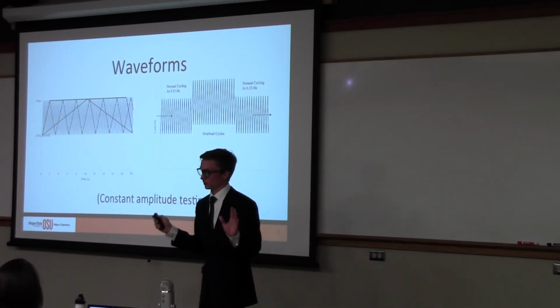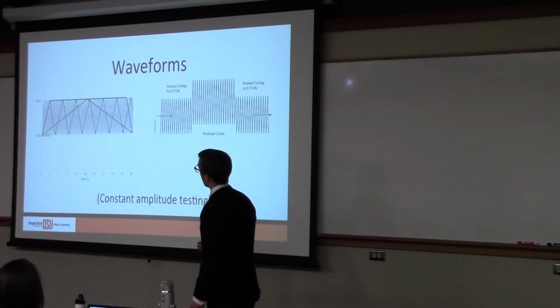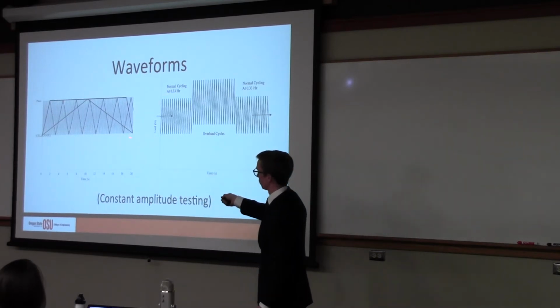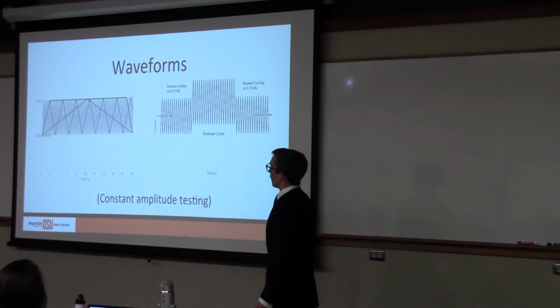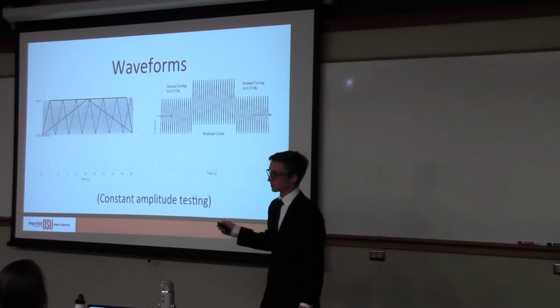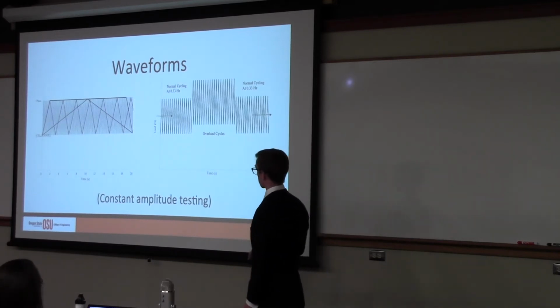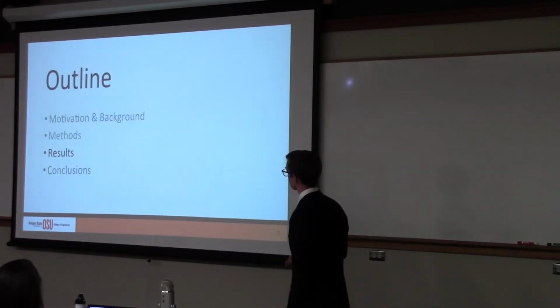We tested everything at a load ratio of 0.5, and we had a 5 hertz waveform, a 0.33 hertz waveform, a 0.05 hertz waveform, and a 0.05 hertz trapezoidal waveform at this hold time. And our load ratio was 0.5, meaning that Pmax goes up here, and then when it goes back down to its minimum, that's half of Pmax. Other studies might go down to 0.1 of Pmax, and we'll see some comparisons later in the presentation.